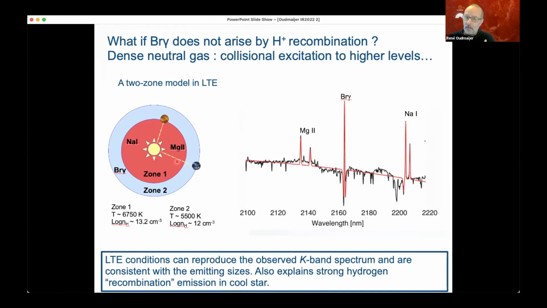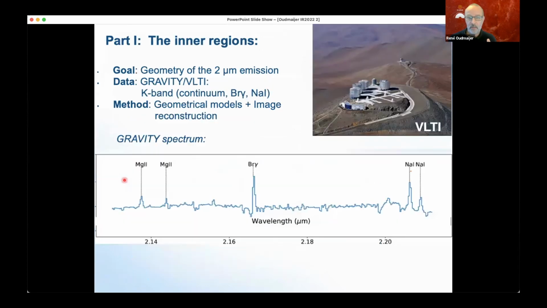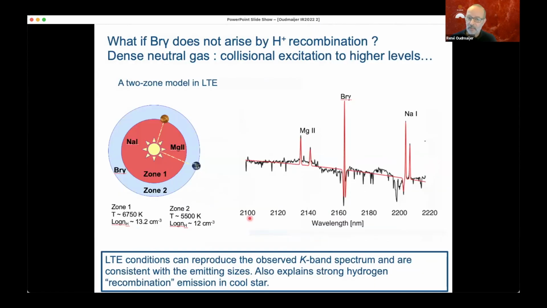So as opposed to all the ideas that we had previously as to why we would have sodium emission within the hydrogen emitting region, where people used pseudo photospheres, etc., it turns out that probably basic LTE radiative transfer can do so. We had a fairly simple model here, but you saw perhaps already in my previous spectrum that we've got probably a P-Cygni profile in bracket gamma. So the next step will be to create a dynamic model as well to try to explain this emission.